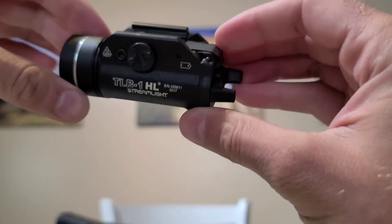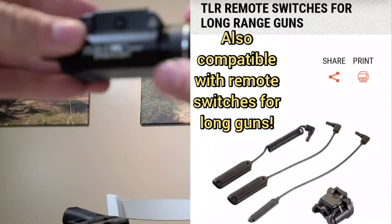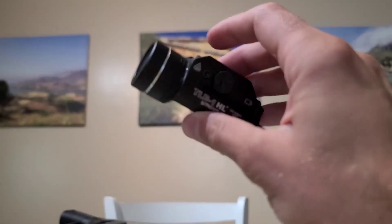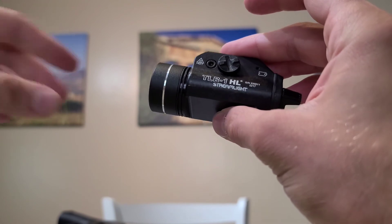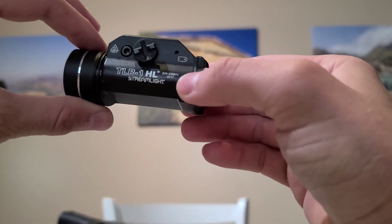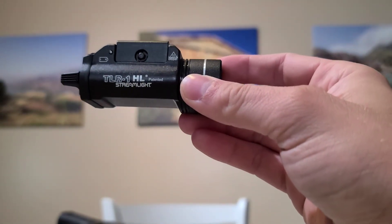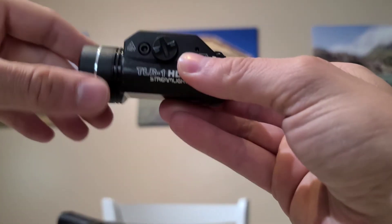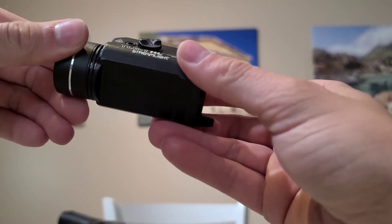This thing is made from aircraft aluminum — very durable — and it's also waterproof. The price is about $100 to $130 depending on where you get it. The newer thousand-lumen models also have increased candela. Candela is basically how intense the focused beam is and how far the throw can reach, while lumens is the overall max light output. You want high lumens and high candela — this thing's got both. It's a great light.